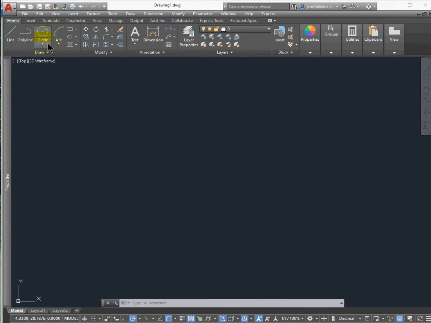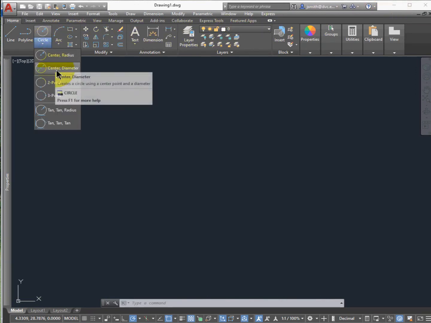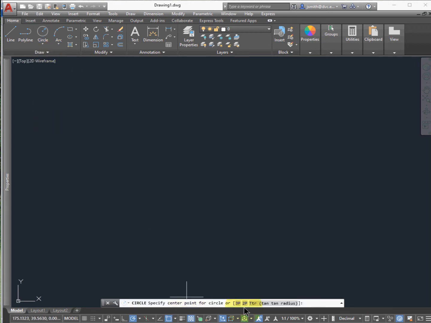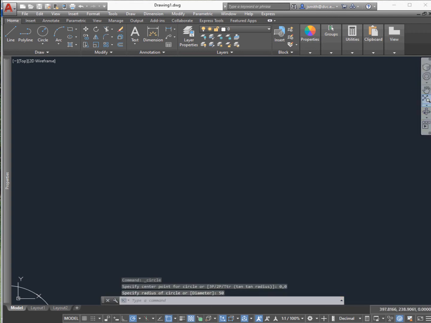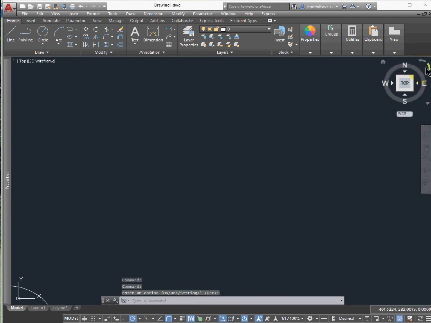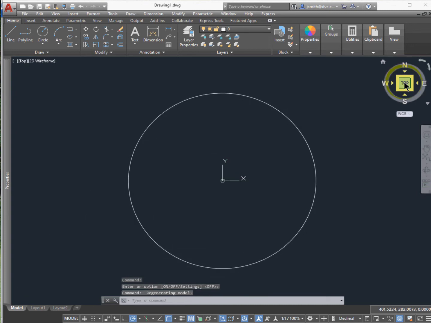So I'm going to go ahead and circle, and then this time I'm going to go to circle radius. And I'll start with 0, 0. And then for this center part, I'm going to type in the radius is 50. So I'll type in 50 for the radius and push enter. And then I need to get this to scale here, so I'm going to make sure I have this cube here and select the top, and that kind of centers everything for me. And so I have to make 2 other circles here.